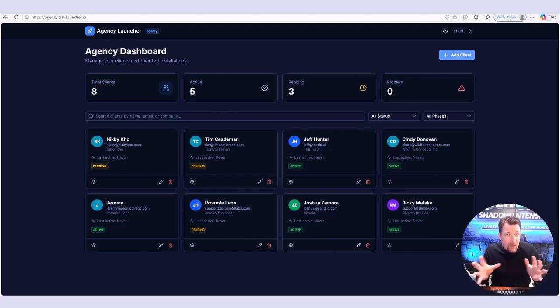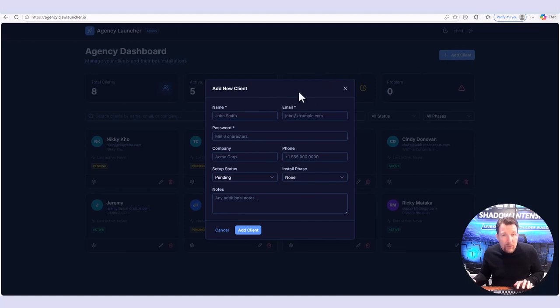Now that I've done that, you see I'm over here on the agency dashboard. Now this is like one of our VIP dashboards, and you can see that these are all clients that we have inside this dashboard. All right, now we have several of these accounts, but this kind of gives you an example. All right, so you can see I have my total clients over here, my active, my pending, any problems. All right, but what we're going to do is we're going to go ahead and add another client, and the way we do that is we come over here, we click this button.